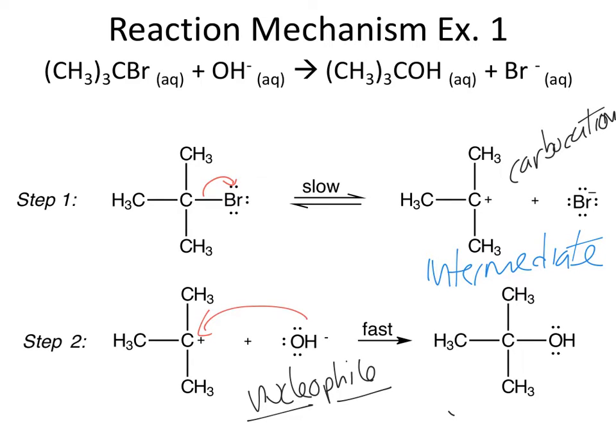This is a quick reaction because it's basically waiting, waiting, waiting for this to be produced. Once this is produced, boom, it reacts and produces this species over here. So you can see that it's not a one-step reaction. It actually takes 2 steps. The reason this is going to be 0 order is because no matter what we do, we can pump OH into here, but it won't affect the speed at which this ionizes and forms this carbocation. This is very, very slow. Once it does, OH will react quickly and create our final product.